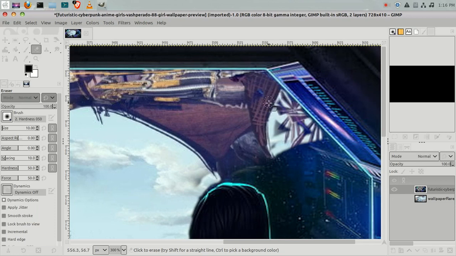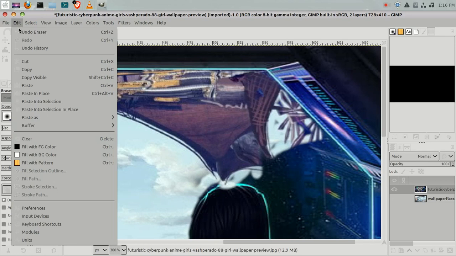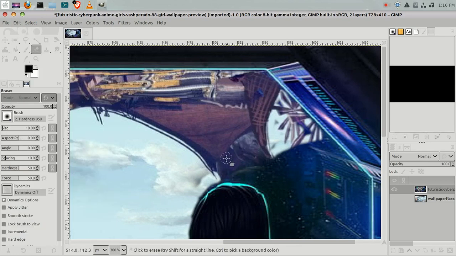Don't forget to let go of this mouse every now and then. This picture looks kind of spacey behind her too. Right. Clearing everything off. Shoot. Edit. Undo erase. Boom. Let's come around her head again. That's where I left off last time, or started last time.